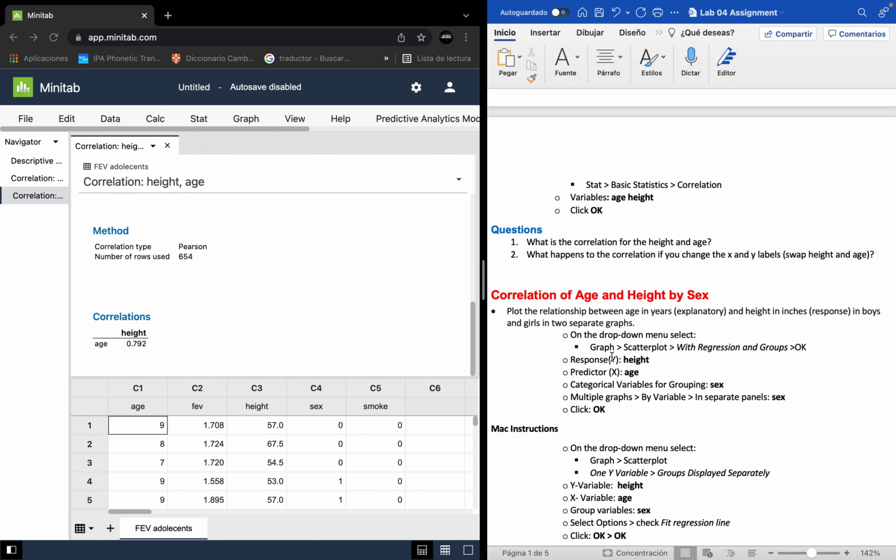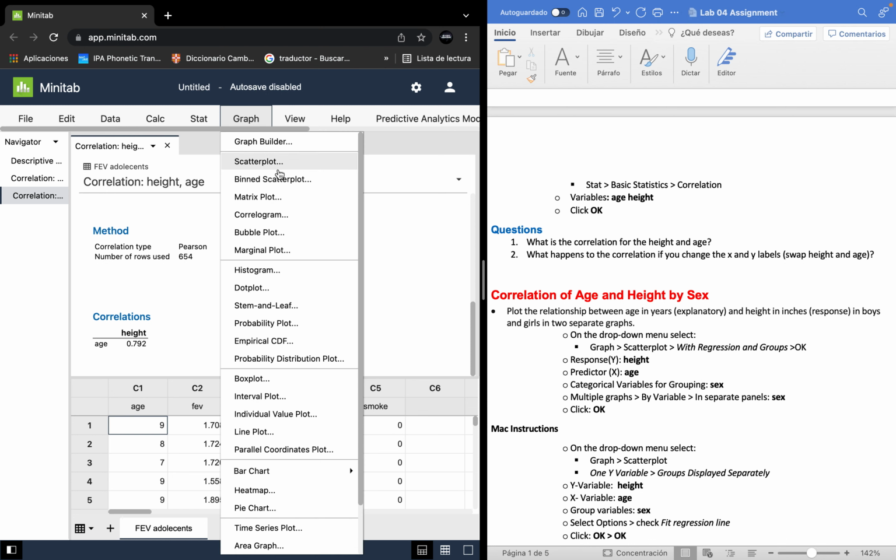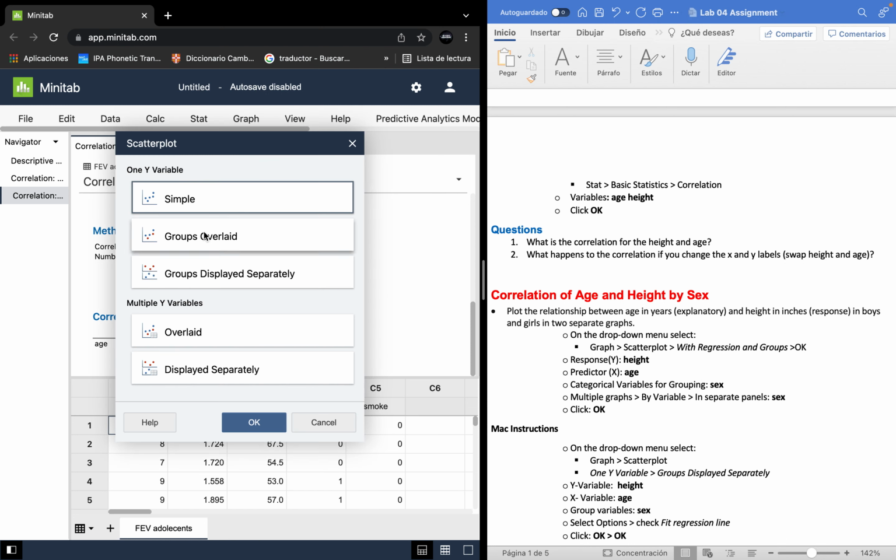But here we have to do a classification by sex. So go to Graph, Scatterplot, groups displayed, choose the option groups displayed separately.